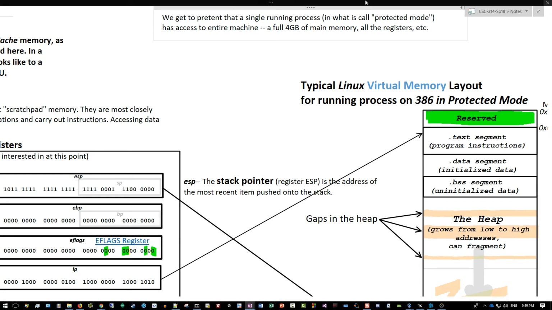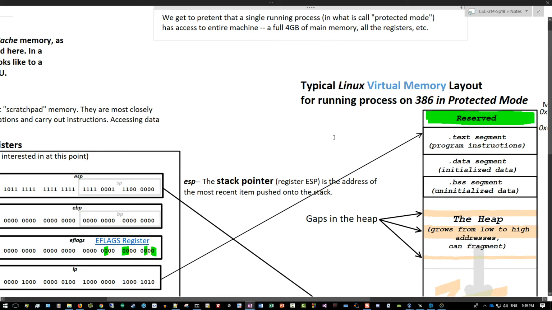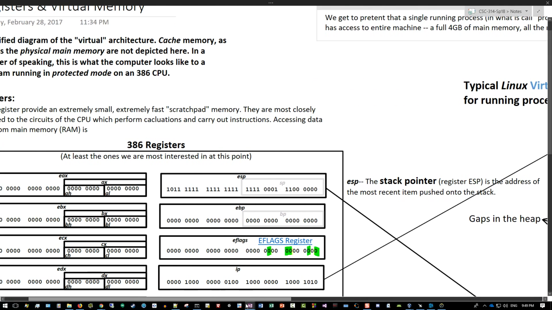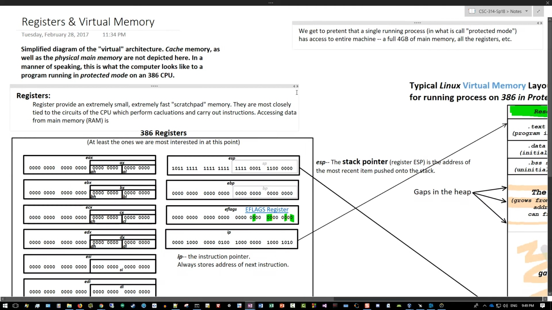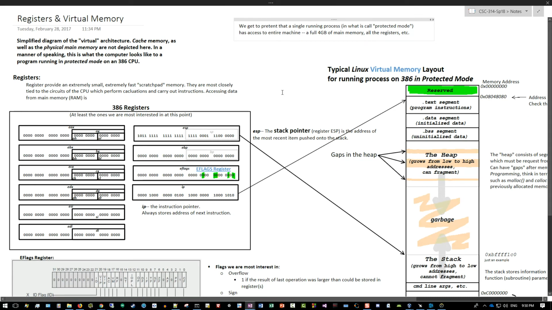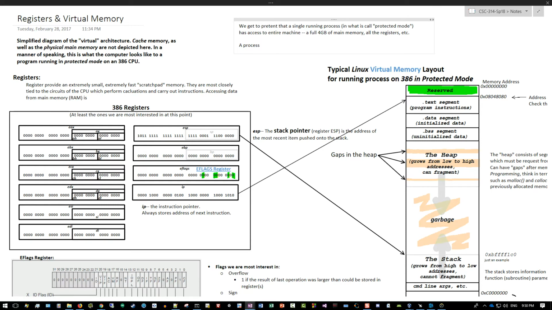Okay? So each process gets to run in its own sort of virtual world where it thinks it has absolute control over a machine, but it doesn't really. A process has to run in real mode to truly have control over the real machine. So I'm going to go ahead and make a note of that. A process must run in real mode to have true access to the entire physical machine.